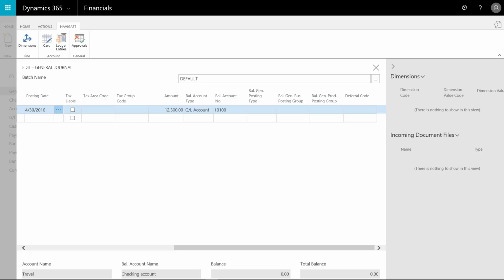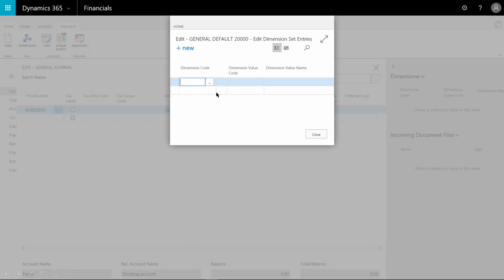However, the company is needing to track certain expenses by department. This isn't always simple in other accounting systems. However, with Dynamics 365 for Financials, it's an option available from within the ribbon. Using dimensions, the accountant can assign attributes and values that categorize entries in order to track and analyze them. We'll select dimensions from the ribbon.